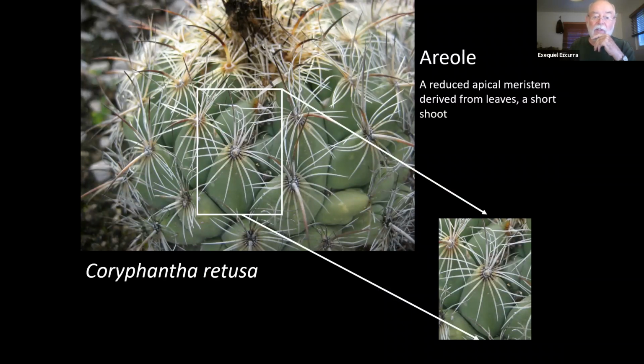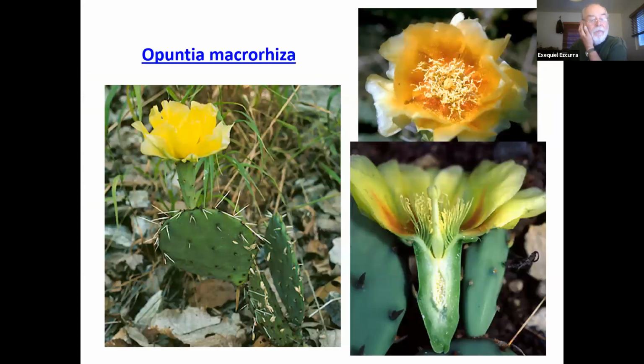As you can see in many of these plants, these are the areoles in Coryphantha, known as a cushion cactus. And you can see the multiplicity of spines in each of the tubercles or elevations. This is a prickly pear. We have a number of prickly pears in California. This is an Opuntia macrorhiza. A number of things that you can see. The areoles with white leaves, and if you look closely, it will have glochids, also the microscopic spines that are so nasty.